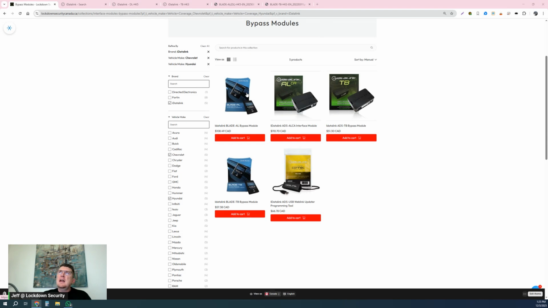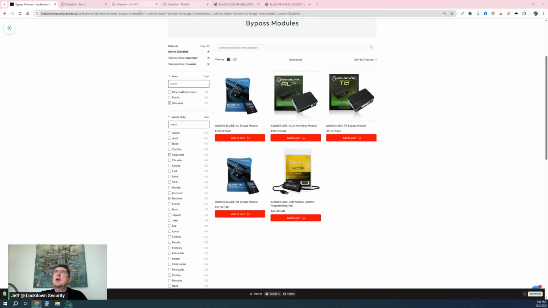The ALCA and the Blade AL are convenience and immobilizer bypass modules. What does that mean? Well, that means that they have the capability on many vehicles that they're compatible with to not only bypass the immobilizer key, but they can interface with the door locks, the door pins, the trunk pin, the hood pin, and a few other features like factory arm, factory disarm for the OEM/factory alarms.